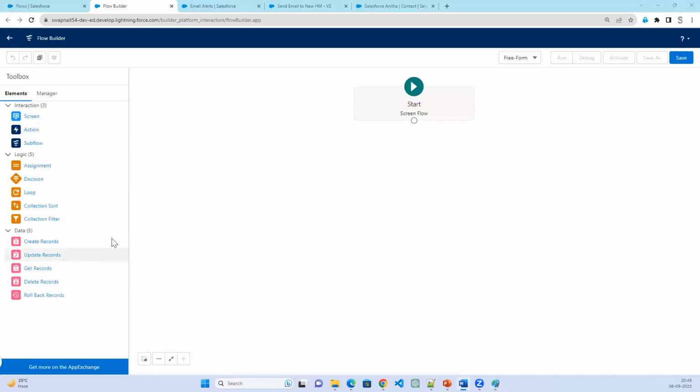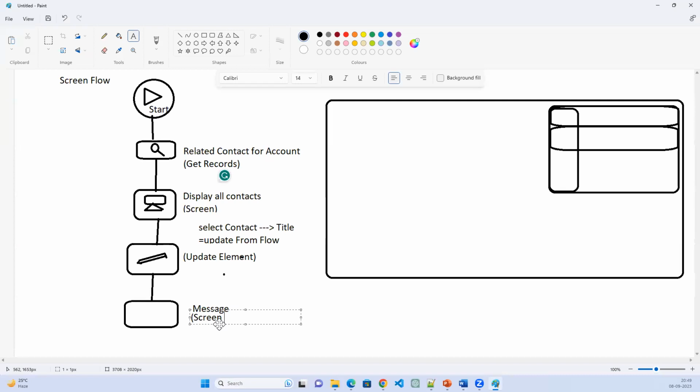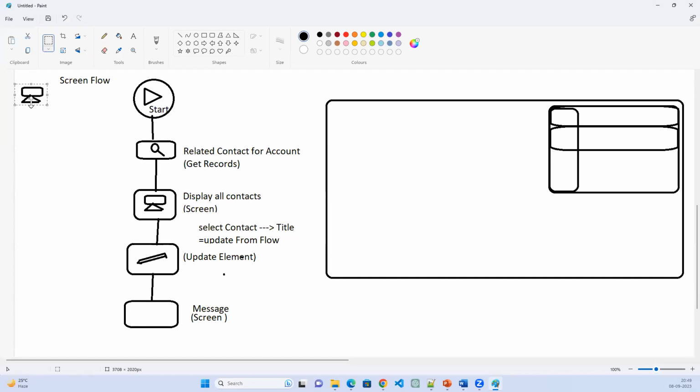Screen element. I need to use the screen element. So that means I'll be using this screen element. We will be displaying certain information on the page.